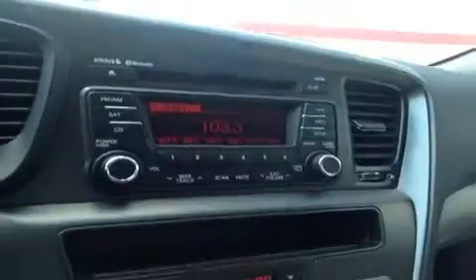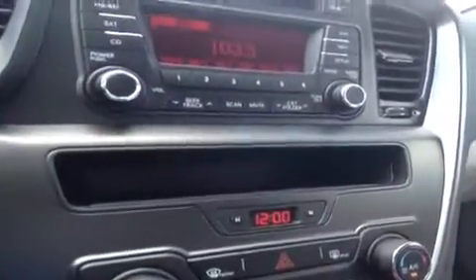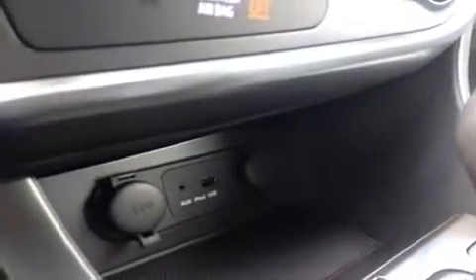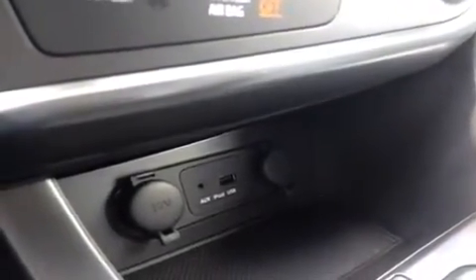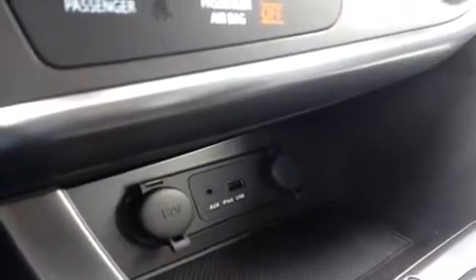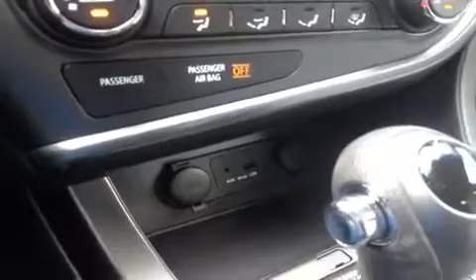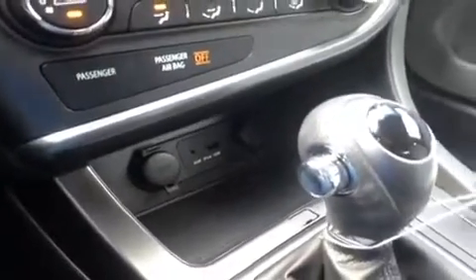Here we have a CD player which is MP3 compatible, FM/AM radio, Sirius satellite radio, compartment space, and the AC. Over here we have the auxiliary port for anything with a headphone jack attachment such as your iPod, your smartphone, or any other kind of MP3 player — just plug it up and play. USB works the same way for all those cords, as well as jump drives with data and music. We also have two 12-volt power outlets to keep everything energized as you go.